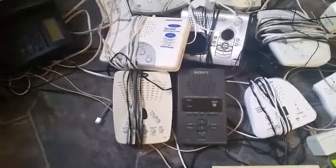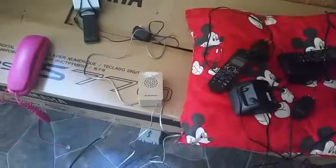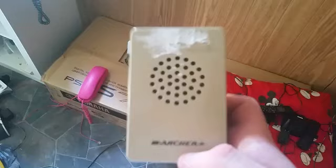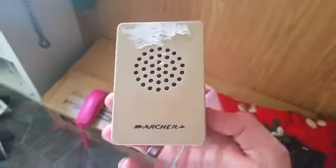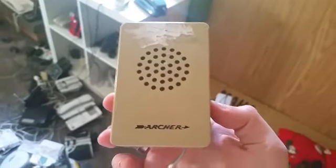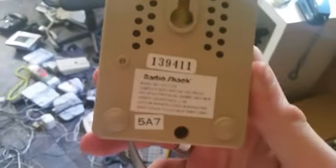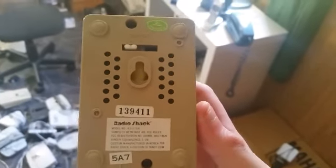Anyways, moving on to the mechanical bell ringers we go, everyone. Here we go with the first mechanical bell ringer, which technically does not work when, of course, making calls, unfortunately. This one was named Archer, but was branded under the Radio Shack name. So this is the Radio Shack 43175A, which is the first mechanical bell ringer I've gotten, which is from Habitat for Humanity.